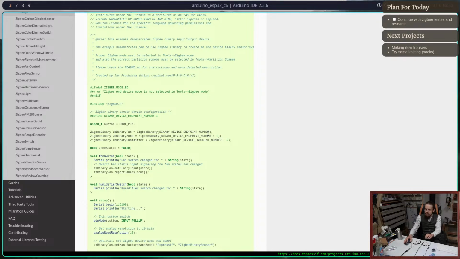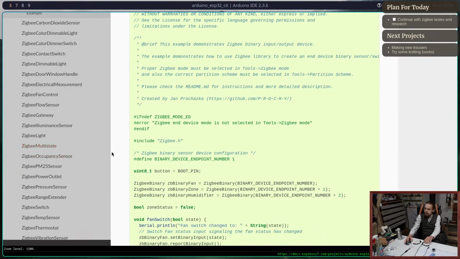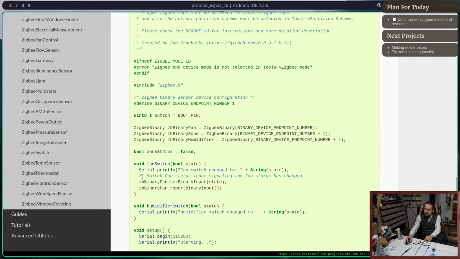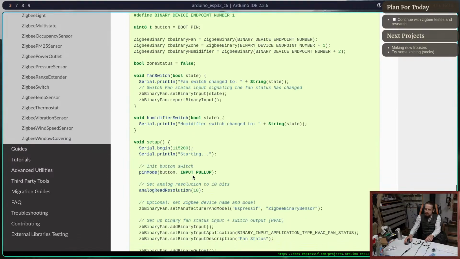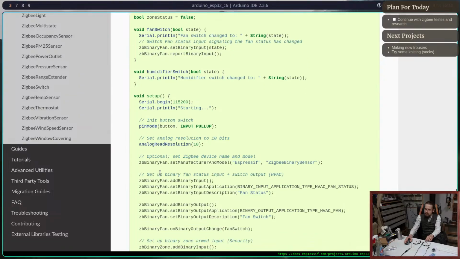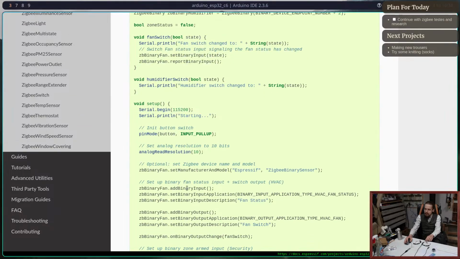Okay, device endpoint number. Zigbee binary, endpoint number, fan switch, set binary input state, report binary input, pin mode, set manufacturer, and add binary input.